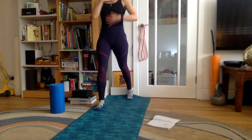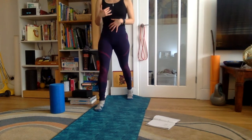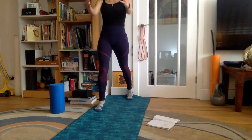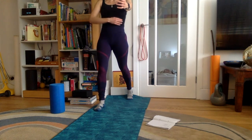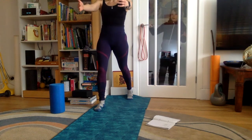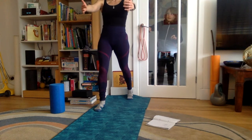Keep this lifted, because it's really easy just to round everything and completely lose part of what you're trying to achieve. So arms forward to open up the back, okay? Keep the back knee soft. Connecting in that lower breath, those lower ribs. Give me 1 minute.